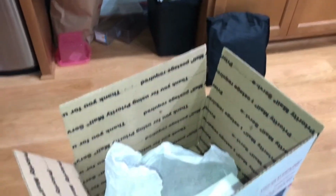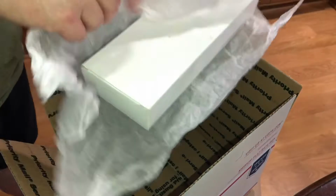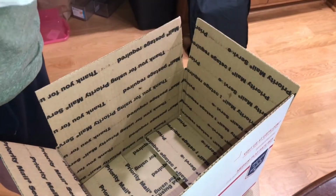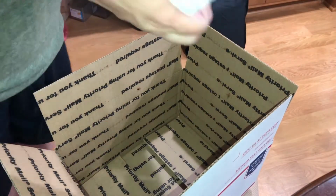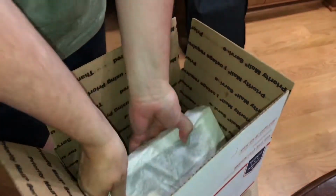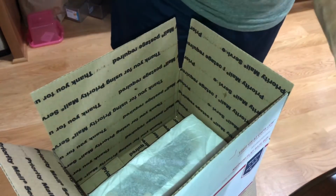So now the cats are coming to help me. That's good. So we've got our package. I want to make sure it's wrapped nicely, especially for you guys so that you can't see it. Okay, we got our box in there. I always like to suspend it a bit.